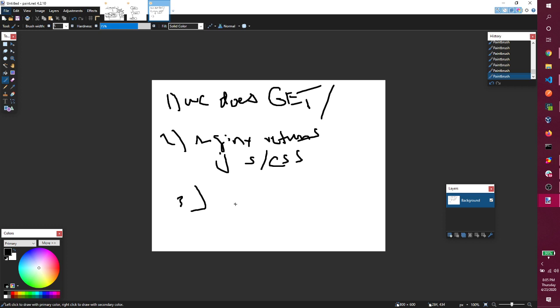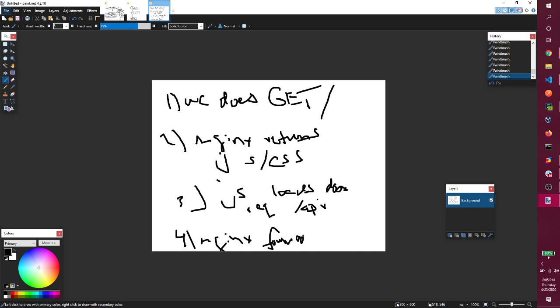3, that CSS and JS then loads and does a request to /API. Right? And this then for Nginx forwards the slash API request to 8080.